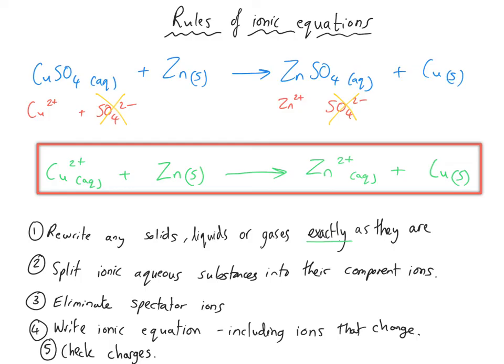And finally, we have written our answer now, but it's a good habit to get into to think of one last rule, which is to check the charges on both sides of the equation, because as with GCSE level, we of course need to balance for our atoms, but now at A level we need to get more adept at checking for charges as well. So we've got 2+ charge on the left-hand side from the copper, 2+ charge on the right-hand side for the zinc, and so we can be confident that this equation is balanced in terms of charge as well as for atoms.